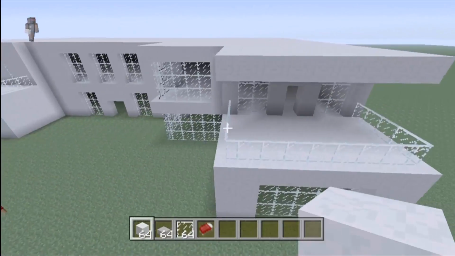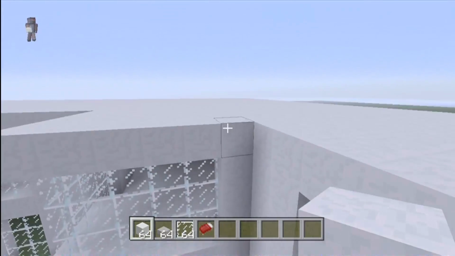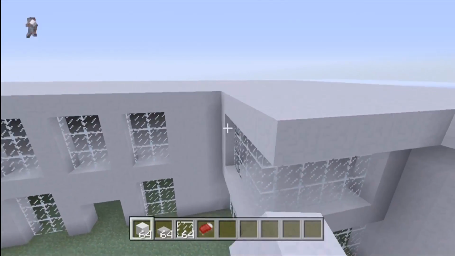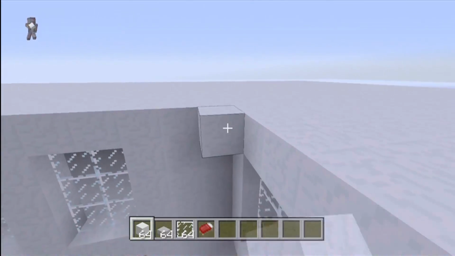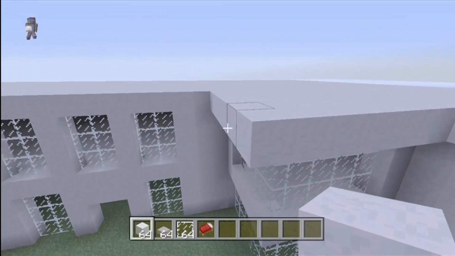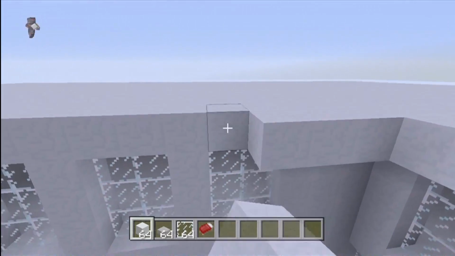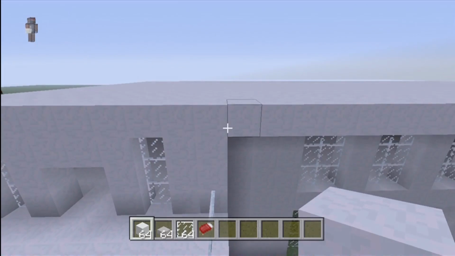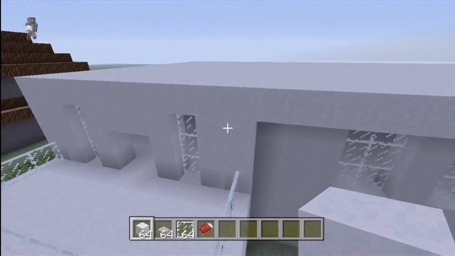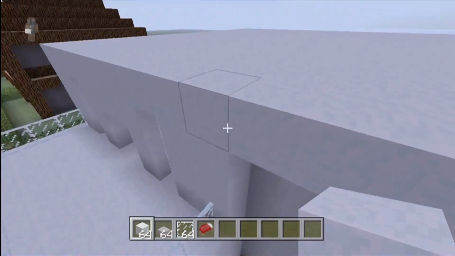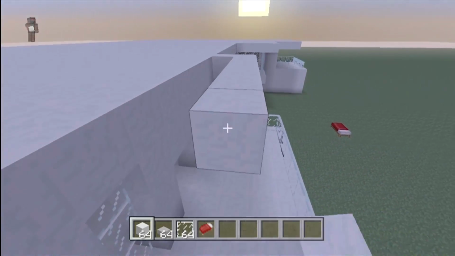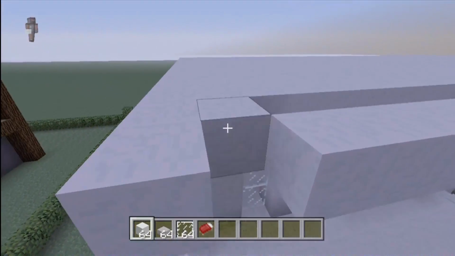You have a little overhang, and then from this corner block you want to come out all the way, and then if you watch my other modern house tutorials, you know I do this a lot. I always come 1 block out because I think it looks a lot better when you have the one overhang like I always have. Again, on this other balcony, come out 2 this time because it's not as long, so come out 2. 1, 2, then go all the way across and then fill it in.